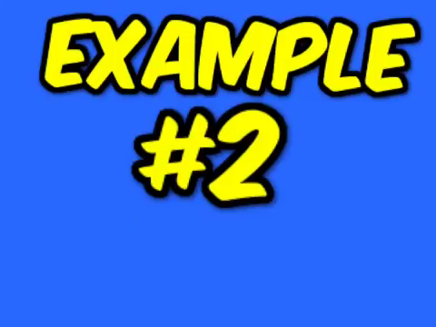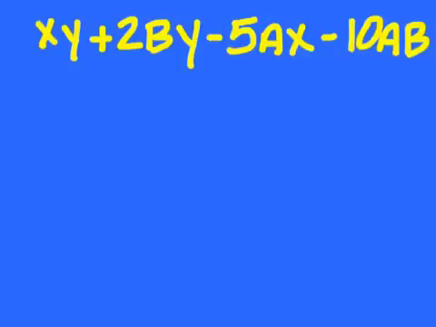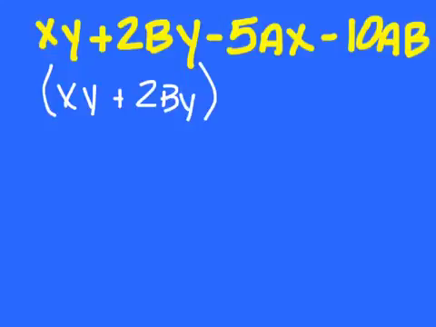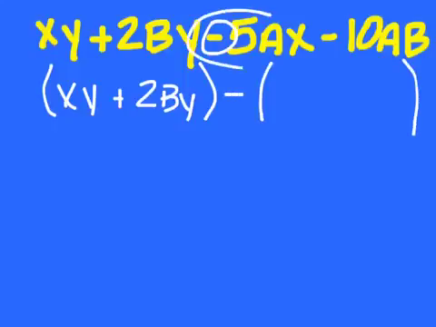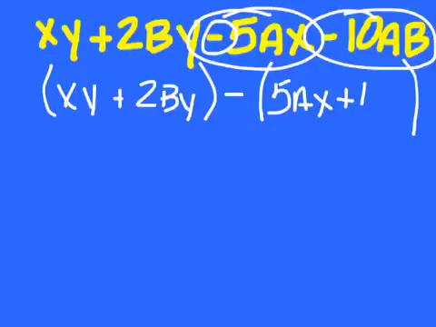Example 2. What two terms are you going to start with? The xy and the 2by. So we'll use the front two again, and then we'll group the back two. Now this has a minus sign for the first term of the second group, so you put a minus sign down, then your parentheses. You're doing the opposite now of minus 5x inside, which is 5ax, or I should say the opposite of minus 5ax. And the opposite of this one would be plus 10ab.